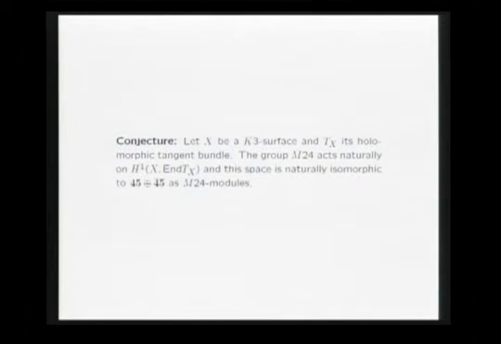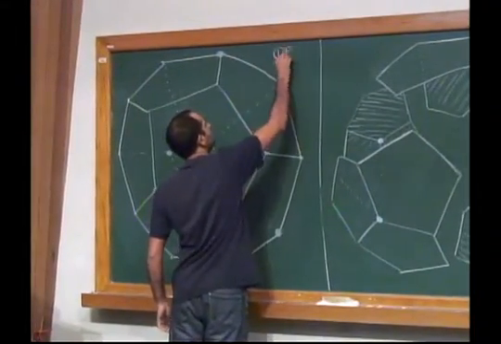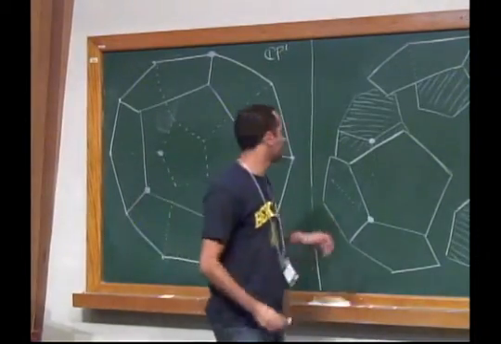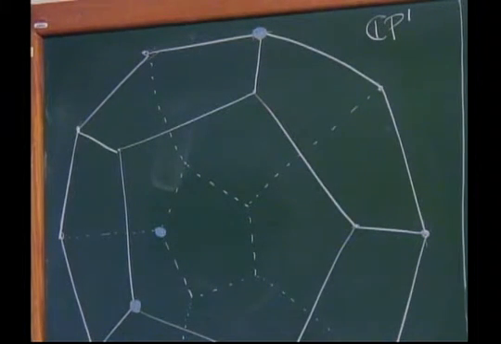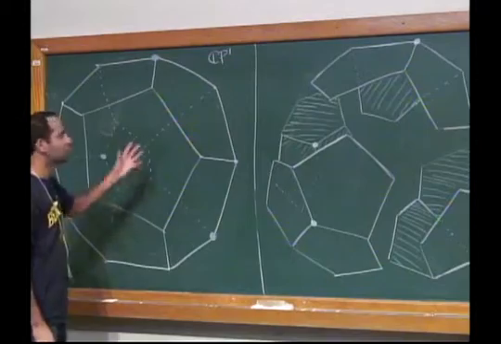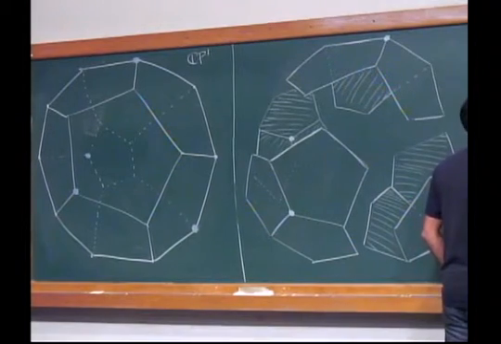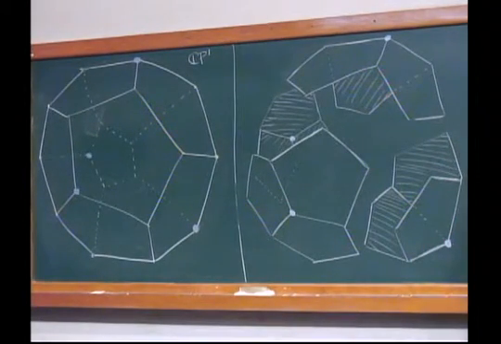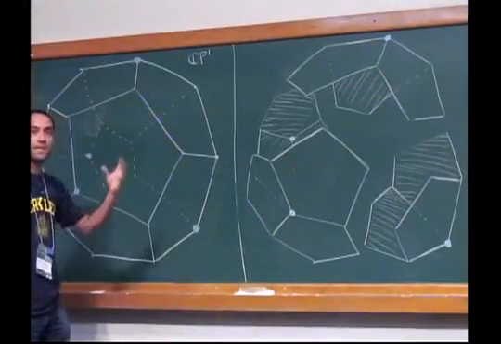All right, so I want to start with a baby version of what M24 is. So let's think of this. This part of the board is going to be CP1. And here you have a tessellation of CP1, which is by this dodecahedron. And you learn early on, say, grad school, probably earlier, that the group of symmetries of this is the group A5. So let's put this in this board. A5, thinking inside of SO3 as the group of rotations in R3 that preserve this dodecahedron, that's A5.